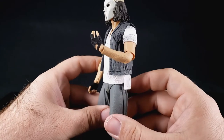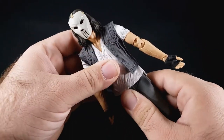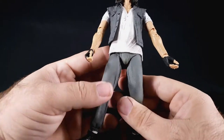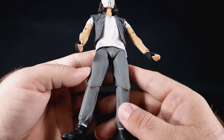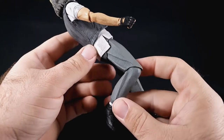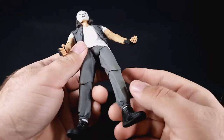There's no bicep rotation — the rotation happens above and below the elbow with a double-jointed elbow, but he can't reach up further than a certain point, which is unfortunate. The wrist has plenty of motion though. He does have torso movement — presumably just a single ball joint in there. He's definitely wearing sweatpants and you can tell. The sweatpants are nicely molded with great texture and are dirty: the knees are dirty, the crotch is dirty, the pant legs are dirty. Inside the knee joint is just a single joint, unlike Shredder who has a double.